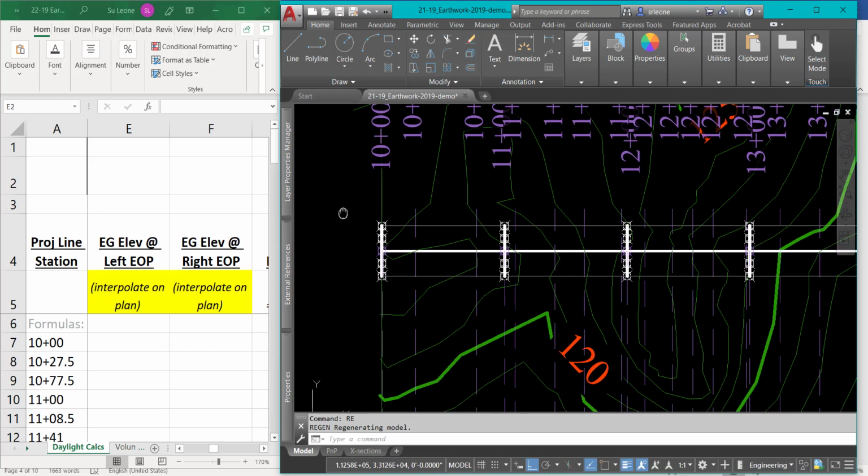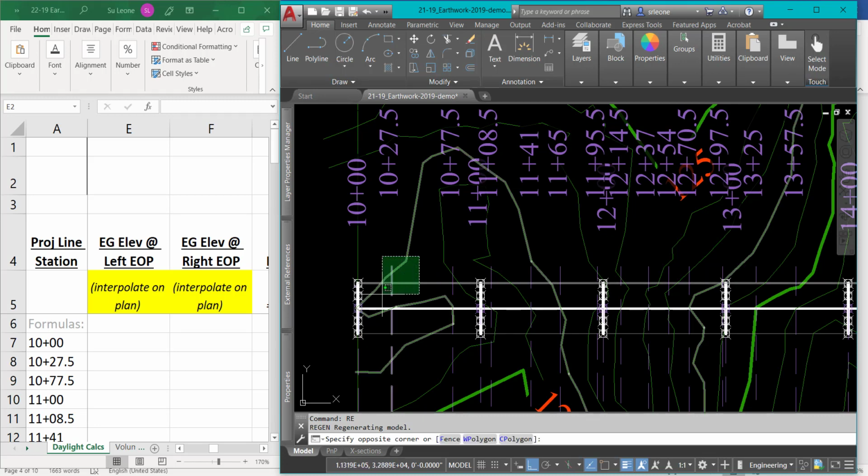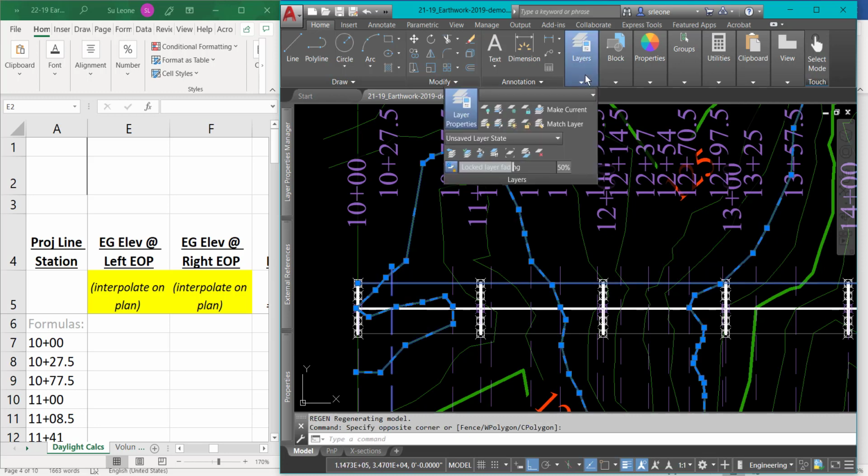So I need to estimate the elevation of that point and that point. I actually don't really need these. So I think what I will do is select these and isolate them.